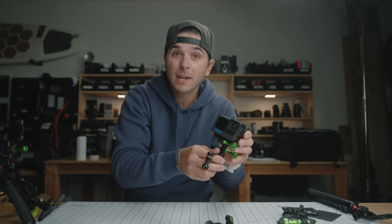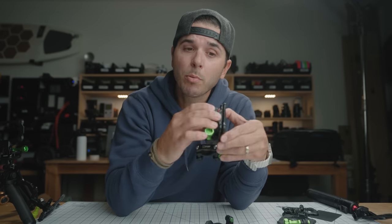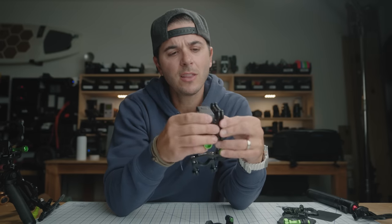Anytime I've used a handlebar mount in the past, it doesn't feel very strong, it doesn't feel very robust, and this one is all aluminum, and then they give you a locking adapter up top, so as you mount this to your handlebars, your GoPro is locked in, it is going nowhere. You put this on a mountain bike, and you will not lose your GoPro. It is, yeah, it's on there, man.